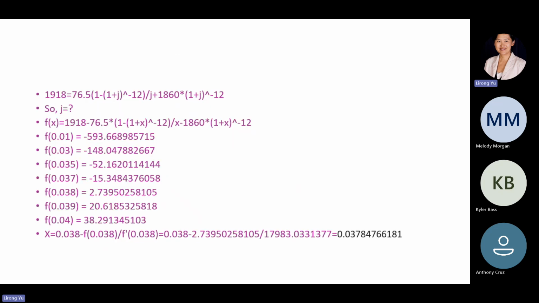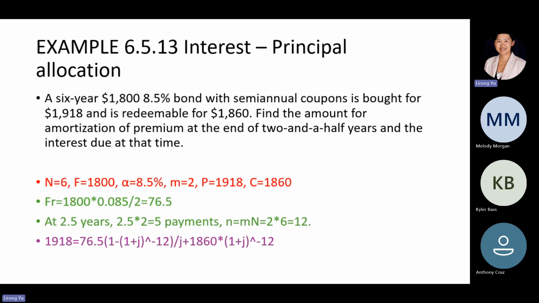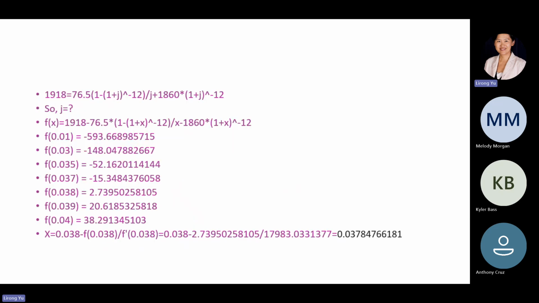I think last time I was doing this, we were supposed to solve the equation for j. Maybe we can set it into an equation and solve for the zero of that equation. I did a little exploration just to indicate how it's calculated. If I search this way, I don't know when there's going to be a zero. I plug in different numbers to see when f(x) equals 0, because the number that makes it equal to 0 is supposed to be the interest rate, but it's taking forever. So maybe I should use Newton's method to speed up the process. As a numerical solution to an equation, Newton's method is way faster than plugging in numbers.